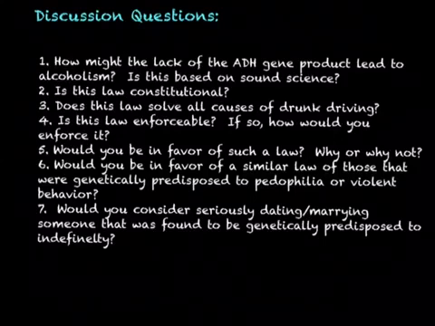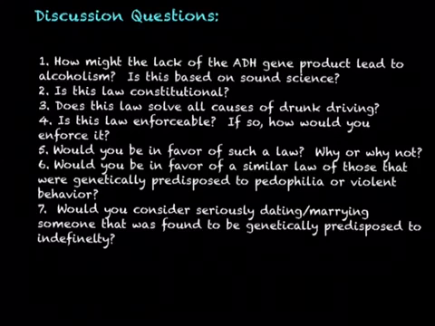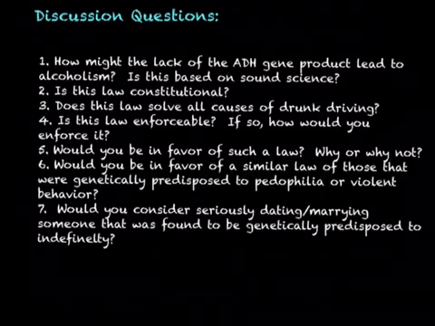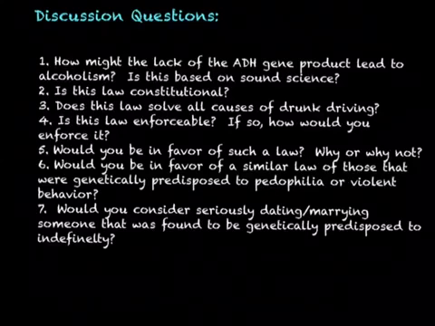Well, so the ADH gene basically controls a person's alcohol intolerance or tolerance. Therefore, if the person is lacking the ADH gene, they won't have a tolerance to alcohol, which means that they will keep drinking and it wouldn't really affect them. Therefore, there's a bigger chance that the person could turn to alcoholism. But we are not sure if this is based on sound science because it is still sort of being experimented on.